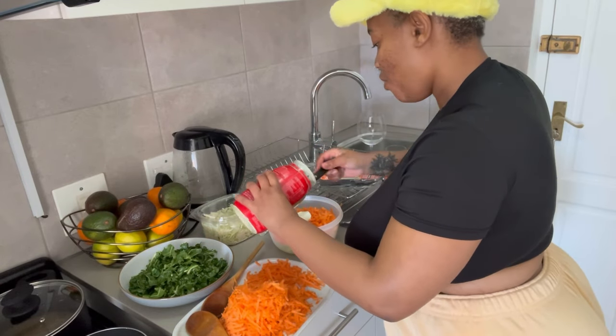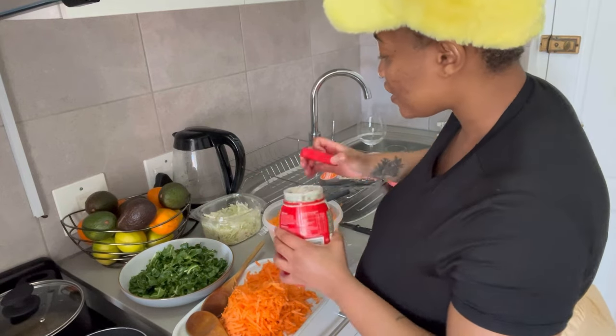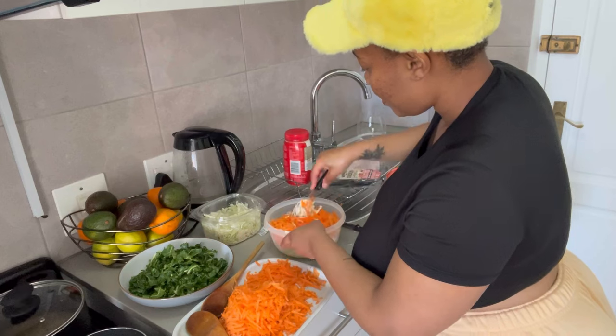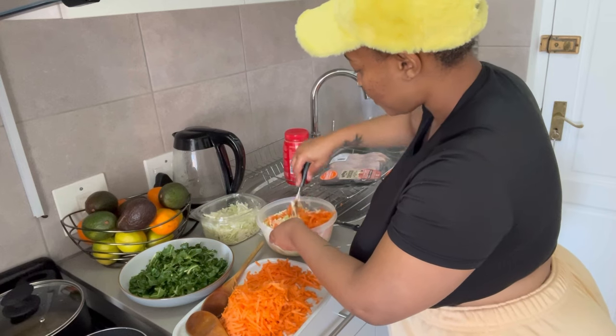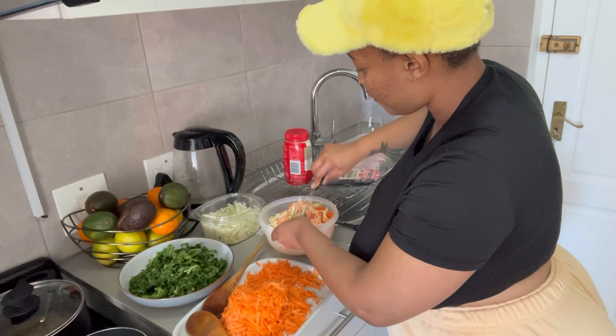So I'm just gonna pour enough and mix it, and then check if it's mixed properly, and then if there's need for more carrots or more cabbage, then I'll just see. But for now, I'm just gonna mix it to see if it's enough.